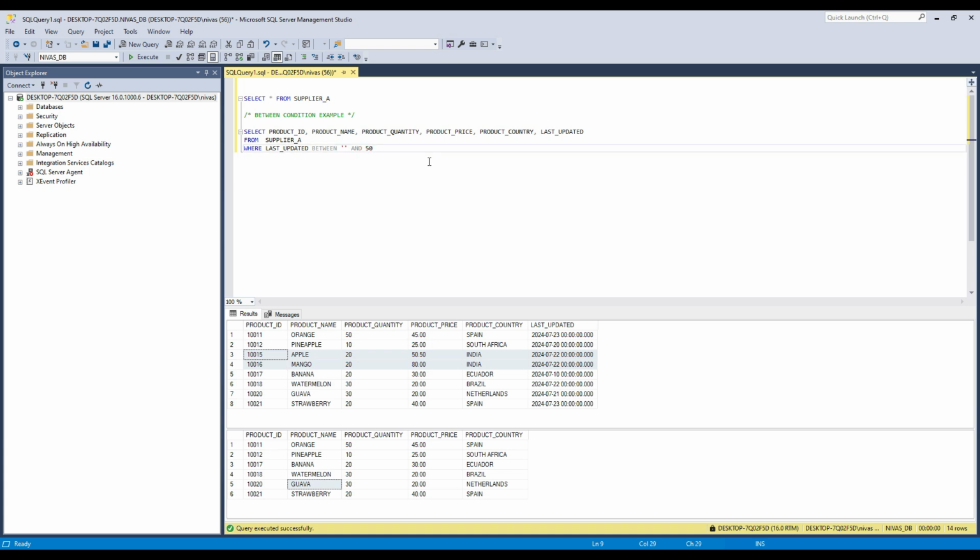I'll give the date format as this, because this is the default date format for SQL Server. I'm using the same format. You can use other formats as well, but you need to format them before inserting. The addition of this column and populating its values, I'll put in the description. You can just run it and those values will automatically come into the supplier table which you have previously created.